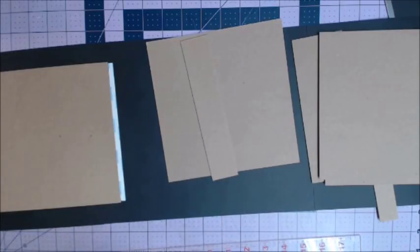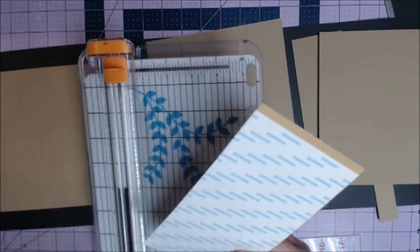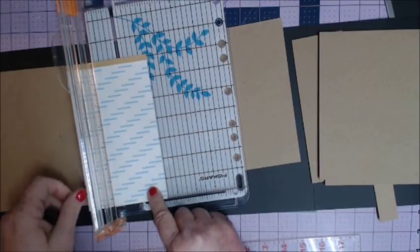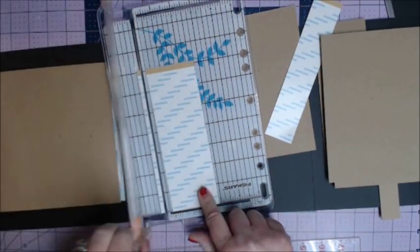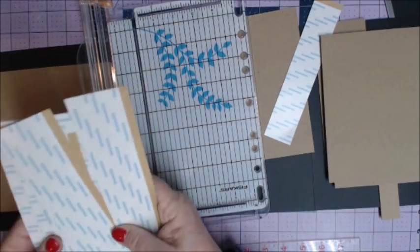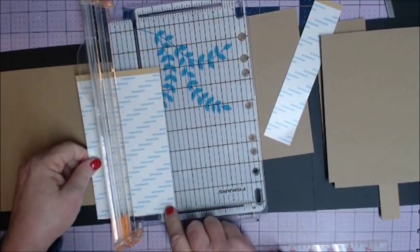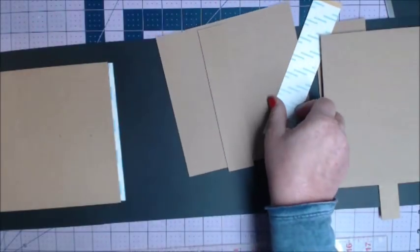Now on this piece, this is the other end of the score tape when I cut it off. So I'm going to just cut it. Let's see, that one's 1 1/2. So I'm just going to cut it a little bit short of 1 1/2. So since I have this one, my next one's going to be 2 1/2. And I have 4 of those. And this one I'm going to cut just short of 1 inch in width. Okay, now we're all set with our hinges.